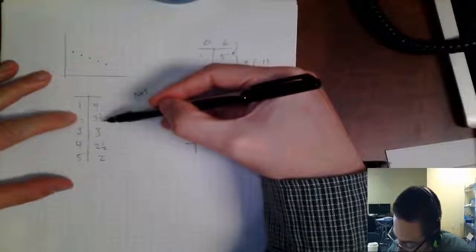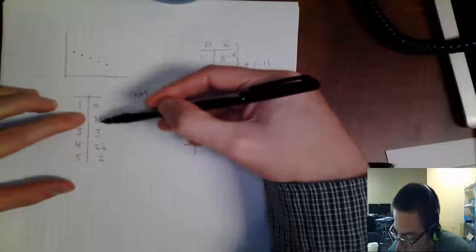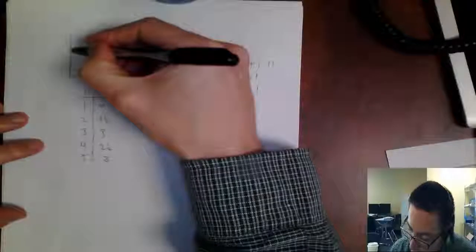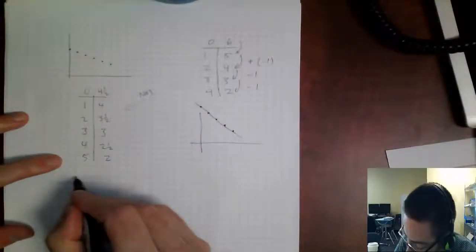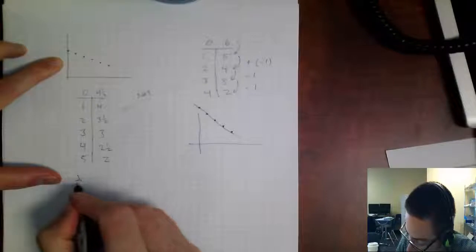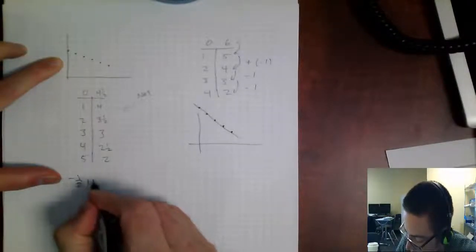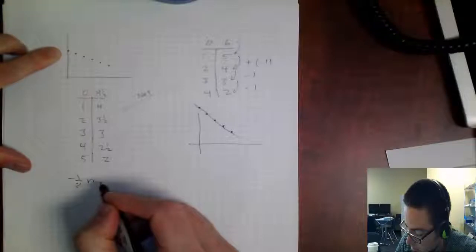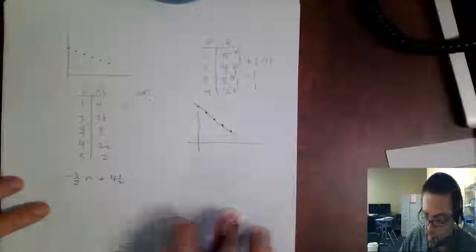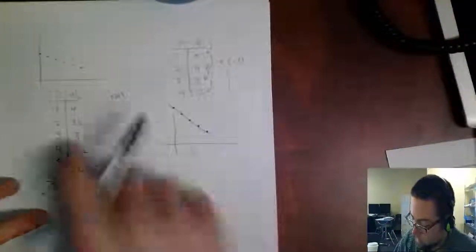And what happens if I go back here 1 more? It looks like each time I'm going up by a half, right? 2 to 2.5, 2.5 to 3, 3 to 3.5. So it'd be 4.5, right, at 0. So I could tell you the symbolic would be, let's see, each time it is going down by a half, right? So my linear term, it's going down by half, so minus a half times n, and then when it's 0, I'm at 4.5, so plus 4.5. So that would be my symbolic representation of that.